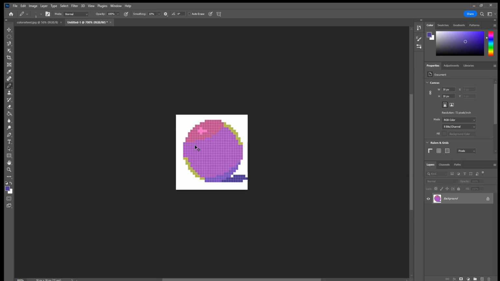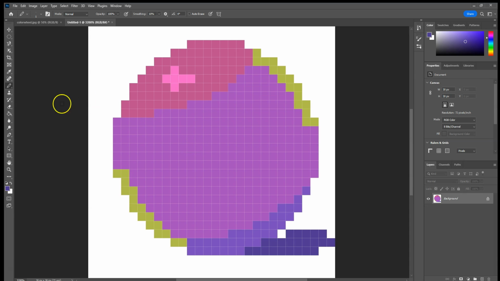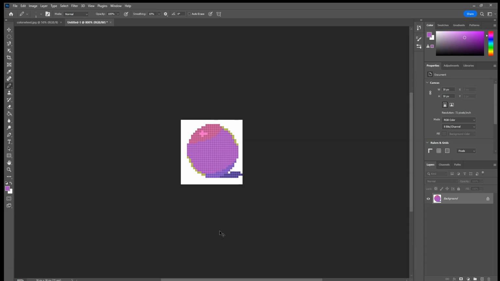Now, one thing I could do to try and make that look a little bit nicer, if I go back to my color picker and go back to using this color, remember how before we did not color these edges in here. We left those open. This is one thing I can do to try and make that image perhaps just look a little bit nicer so it doesn't look so blocky from afar. So now when I zoom out, we have our ball.